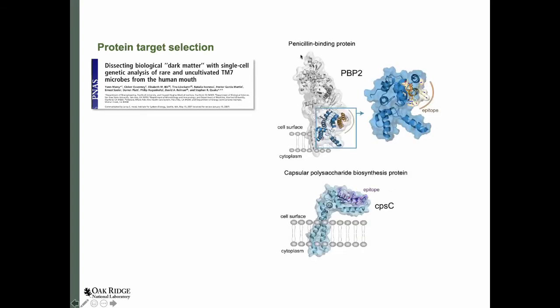And so how did we actually do it? When we started this some years ago, there was some single cell genomic data from a TM7 that came from Steve Quake's lab and David Relman's lab at Stanford. So we looked at that sequence data, and that's when we essentially picked two proteins, a penicillin binding protein and a capsular polysaccharide biosynthesis protein, which we infer will be on the cell surface. And based on data from other organisms, we knew that they are probably well expressed. So we picked a region of those, and we designed peptides that were then used to raise antibodies to do the fission.